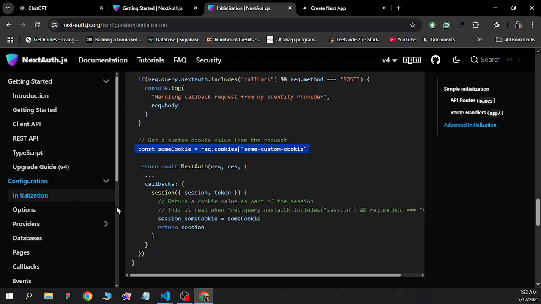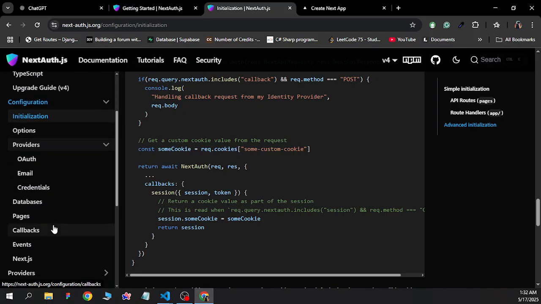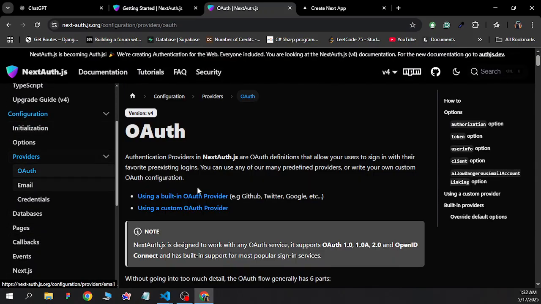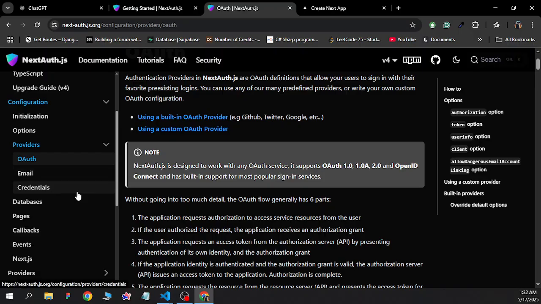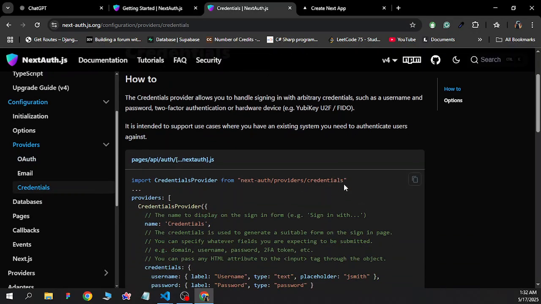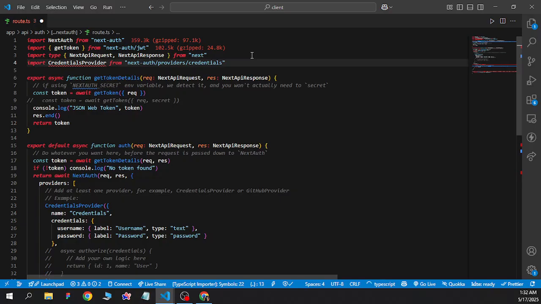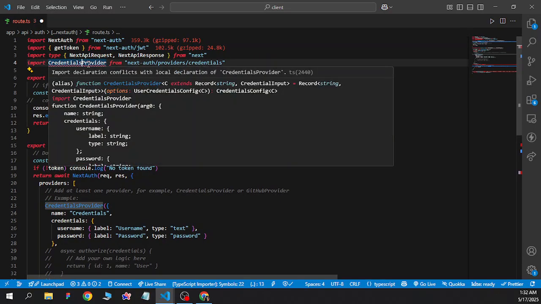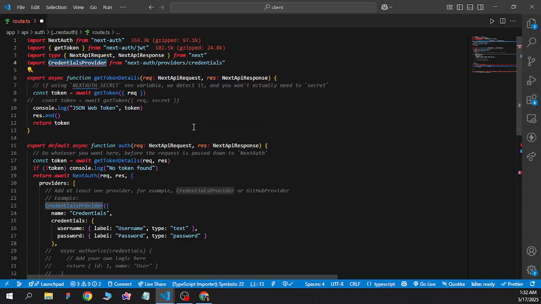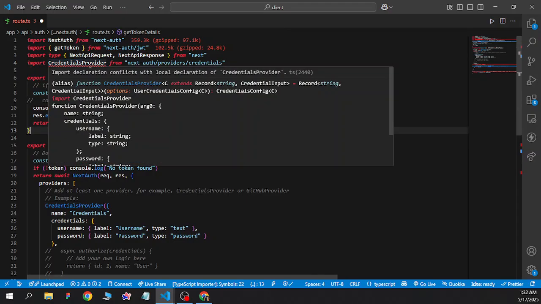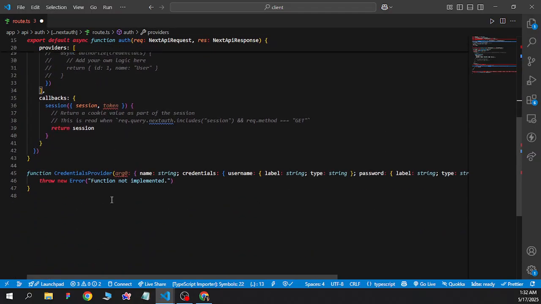I need to see the providers actually. Auth. What is auth? No, not auth. Credentials. Oh, I need to import credential provider from somewhere. Import local declaration. Where did you find the local?